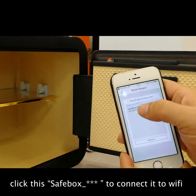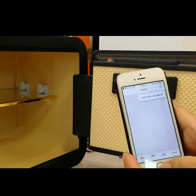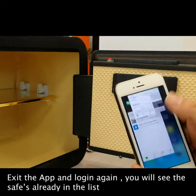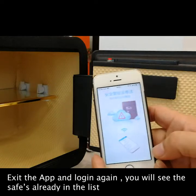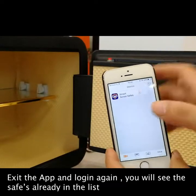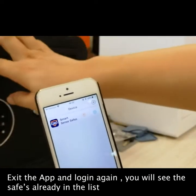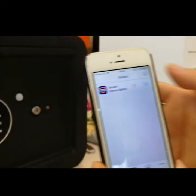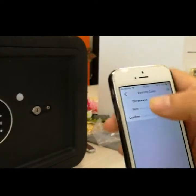Now you can see this safe box. Okay. We quit. Logging in again. You can see this safe is the one we already connected. Let me check its function.